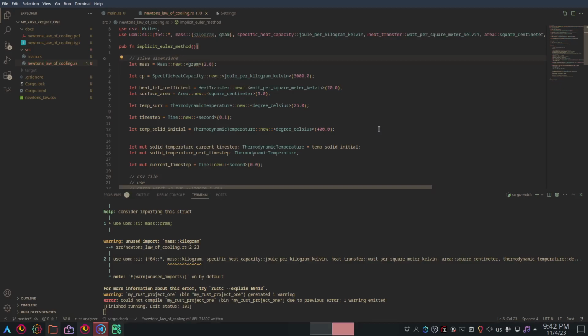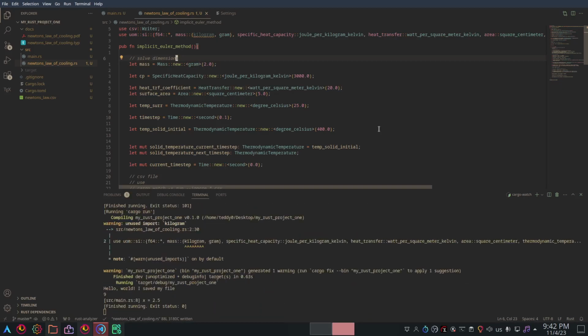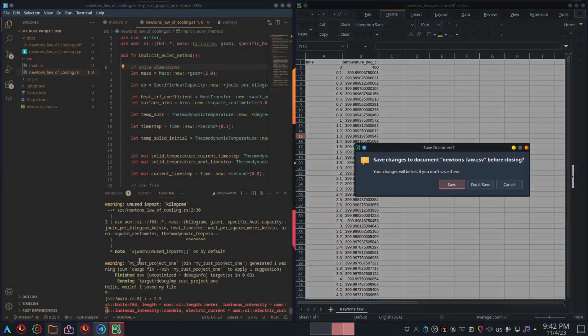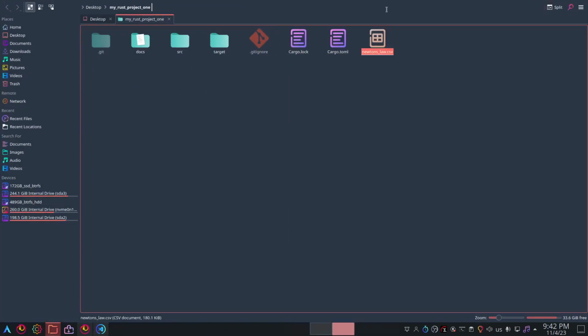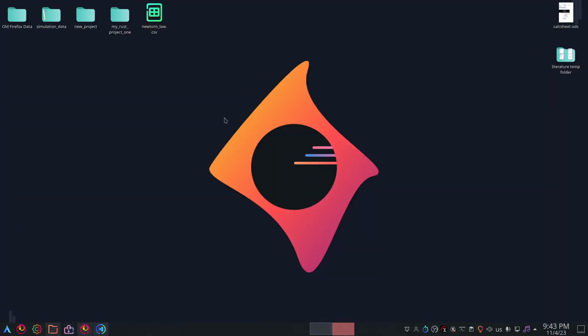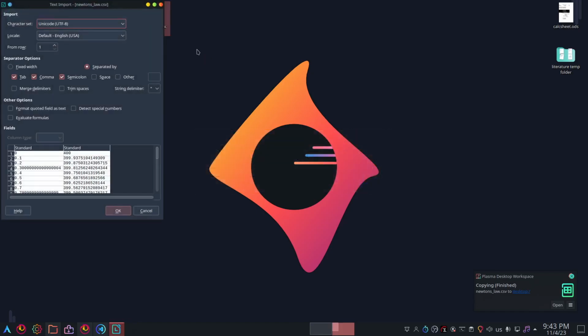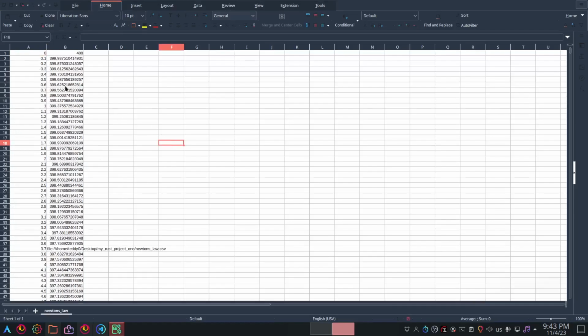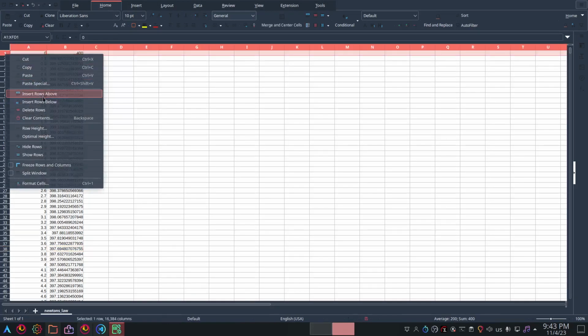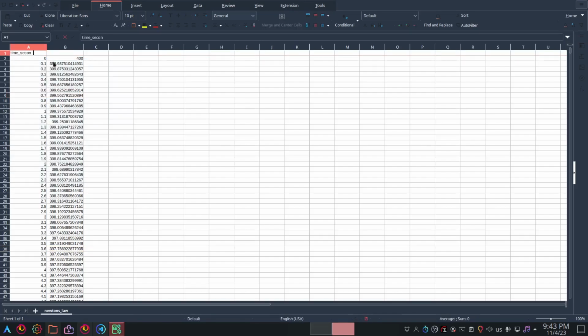UOMSI mass gram. So this is just an example to change the unit. And what happens is that this temperature should go down a lot faster. I'm not going to save this. I'm going to have my Newton's law of cooling CSV file from here, and I'll put it here and overwrite it, and voila. Okay, temperature is going down a lot faster because there is less thermal inertia. Time, second. Temperature, degrees C.